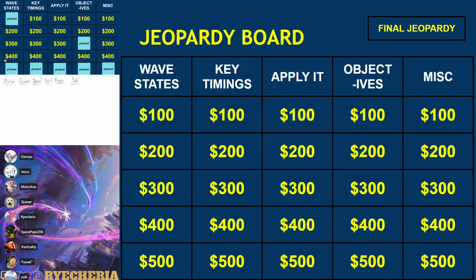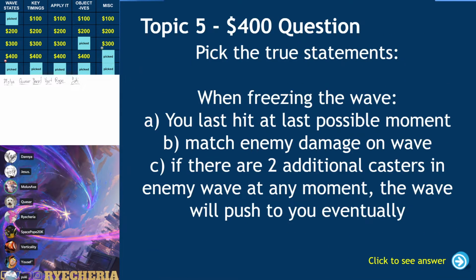Misk 400. Pick the true statements. A: When freezing the wave, you last hit at the latest possible moment. B: Match enemy damage on the wave. C: If there are 2 additional casters in the enemy wave at any moment, the wave will push to you eventually. Which of these are true?